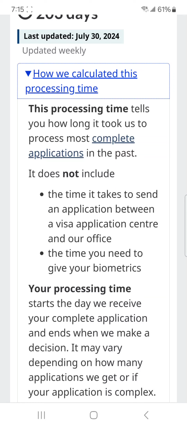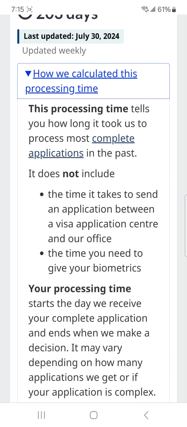I know from Ghana these days, it takes more than a month to get a date to submit your biometrics. During that time you are waiting to give your biometrics, they are also waiting on you. As a result, they do not calculate that period in the normal processing time. So whether it takes you 1 week, 1 month, or 2 months to give your biometrics, they do not add that to normal processing times. The moment you give your biometrics and they receive it, that is when they start calculating.